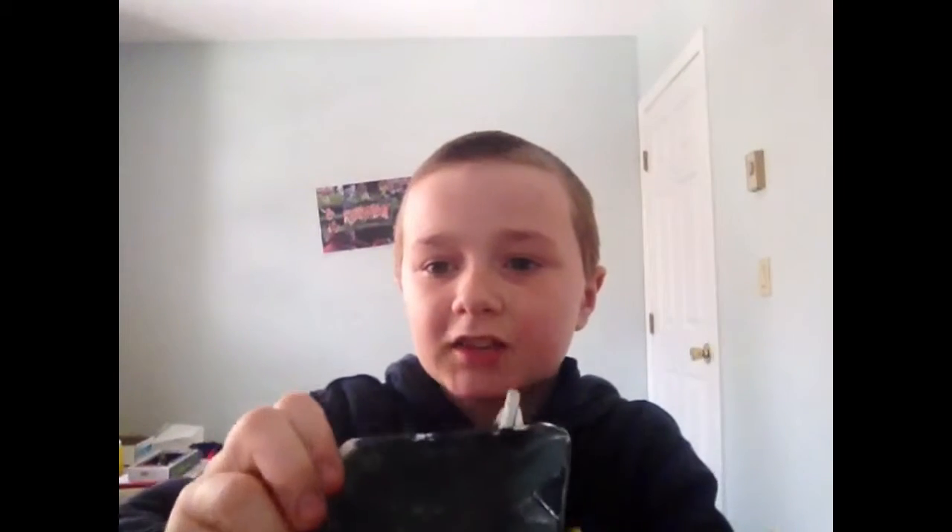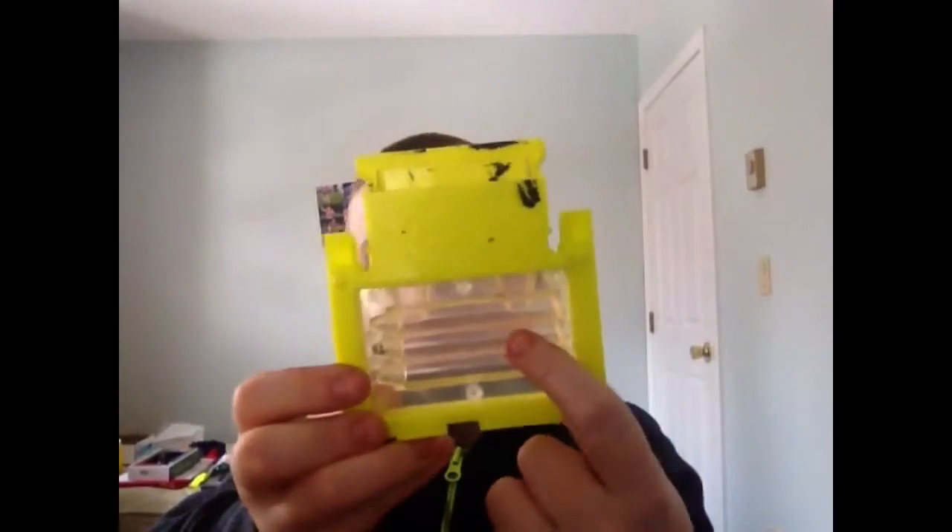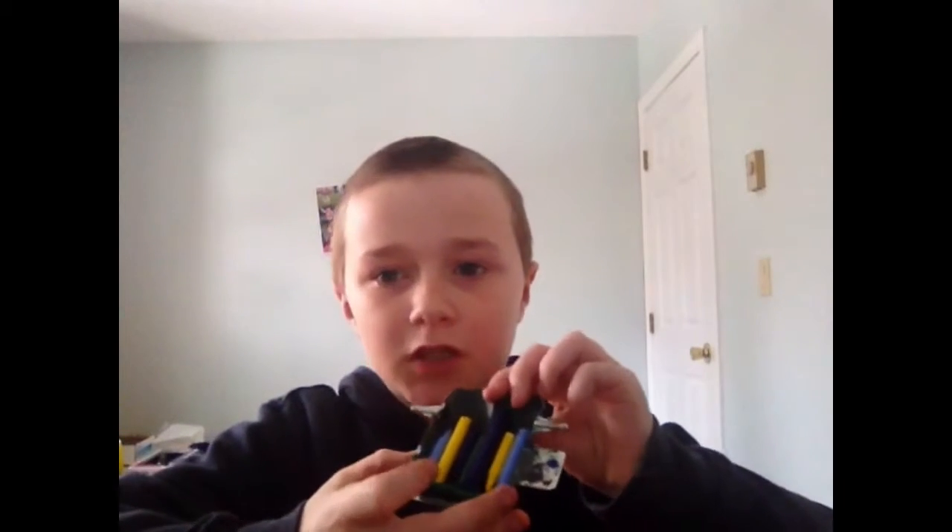I didn't clean out the tray from last time, so there will be green in it. What you do is you peel the wrappers off crayons, then break them — break them a lot. Just dropped one. And put them in the melting tray any way you want so the colors are spread, and put the mold together. I'm trying to make it so all the colors are symmetrical and look the same in a pattern so they don't look weird.